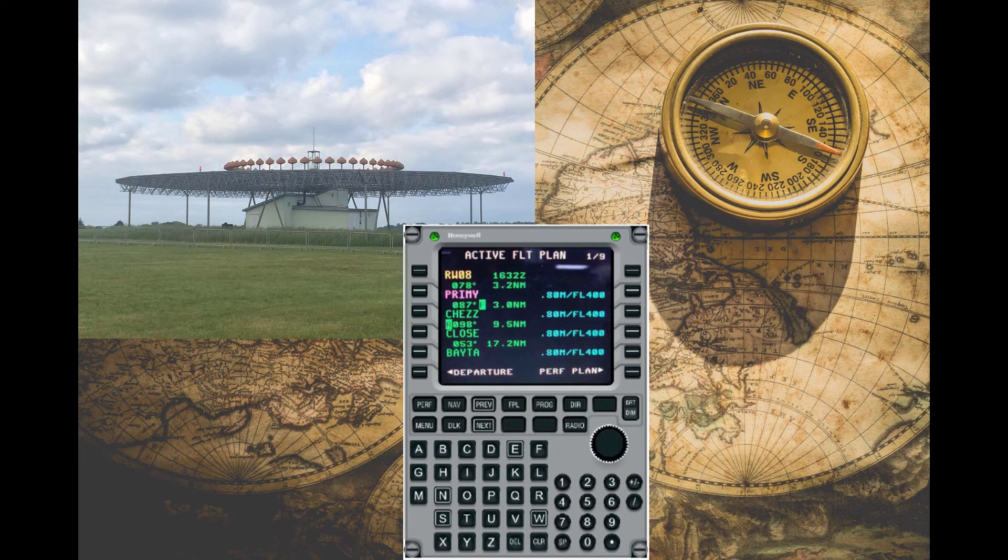With the introduction of more sophisticated navigation systems and procedures, that all changed. Modern systems work differently. Each path has a beginning and end point defined by latitude and longitude. The system calculates the great circle true path between these points and applies a magnetic correction from a database or magnetic models based on the type of procedure.